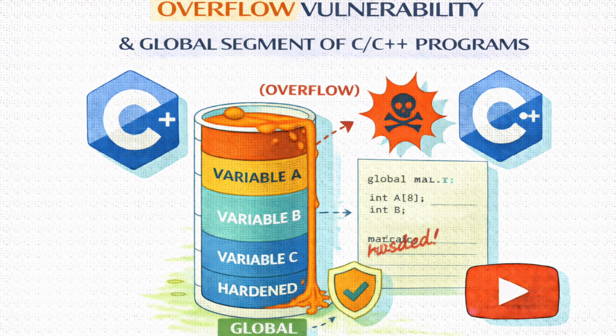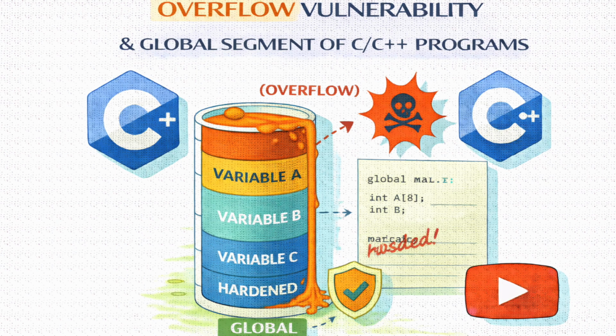So we talked about how the BSS is predictable, but what about on a modern system with ASLR? Is this just unexploitable now? That's a great question. It's not unexploitable, just harder. ASLR randomizes things, but if the program wasn't compiled as a position-independent executable, PIE binary, the BSS might still be at a static address. So legacy code running on a modern OS could still be a sitting duck.